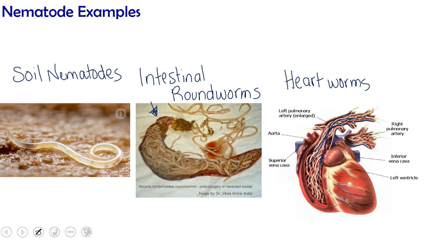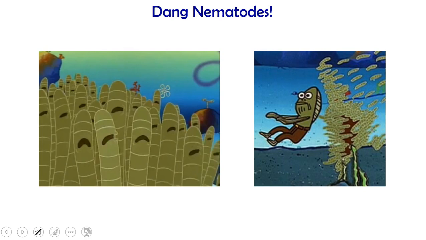So, despite all of this, the most famous nematode many high school students know about are the nematodes from SpongeBob. Now, SpongeBob is great. It was actually created by someone who is a marine biologist. However, there are at times inaccuracies, like the fact that SpongeBob is a kitchen sponge, not a sea sponge. Now, if we take a look at our nematodes, there's many things that they get correct. No eyes, they are cephalized, all right? Nematodes do eat a lot, but one thing they don't get correct, these nematodes in SpongeBob are segmented, and we know that true nematodes are not segmented.